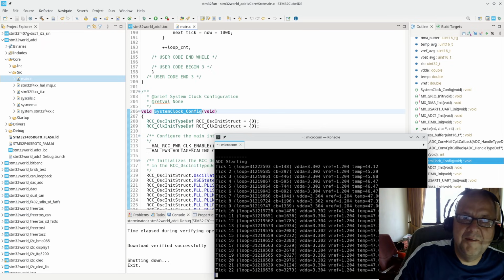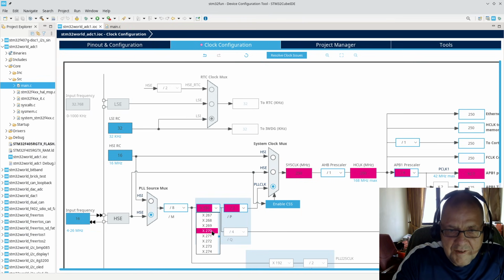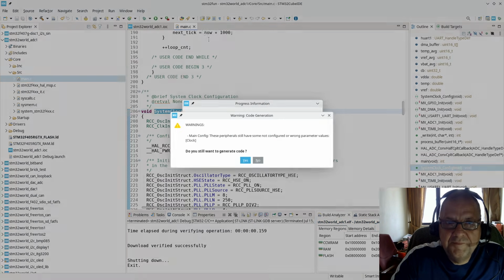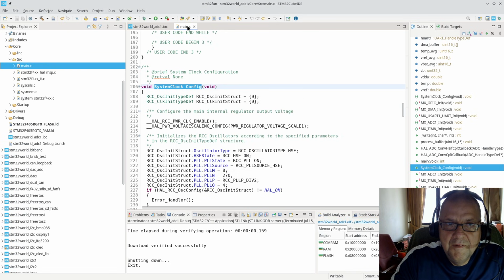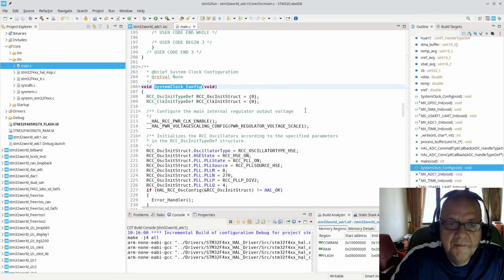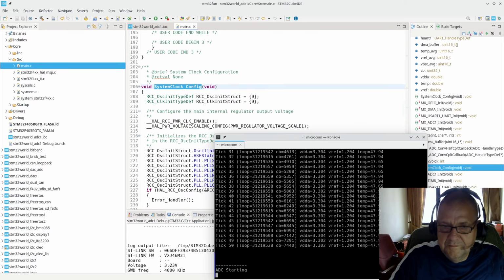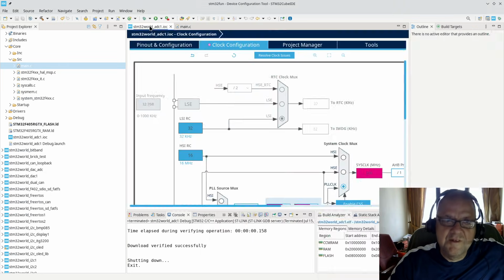Let's try to go 280. Can I do 280? 270, let's try 270. Project, generate code. Yes. And there we go. It didn't start at 270. So with 270, something went wrong.